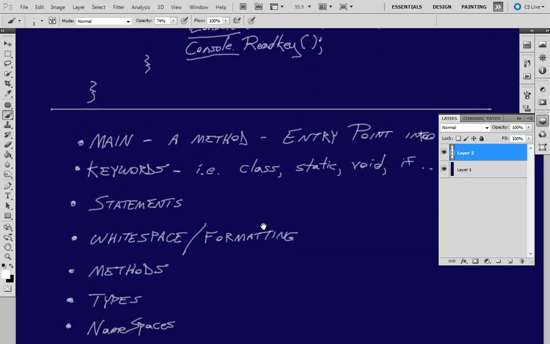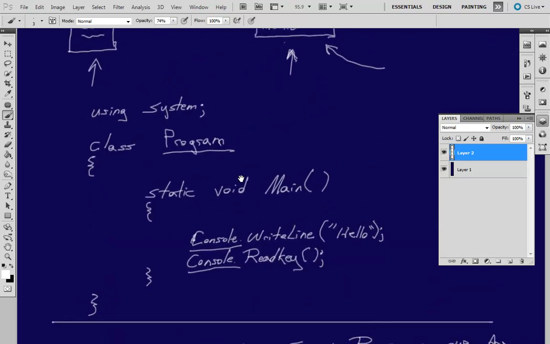As far as namespaces go, we've already talked about them a little bit earlier. If you think about types as files and namespaces as folders, I think it's a good way to think about it. They're simply an organizational mechanism that allows you to place all of the types that you create.